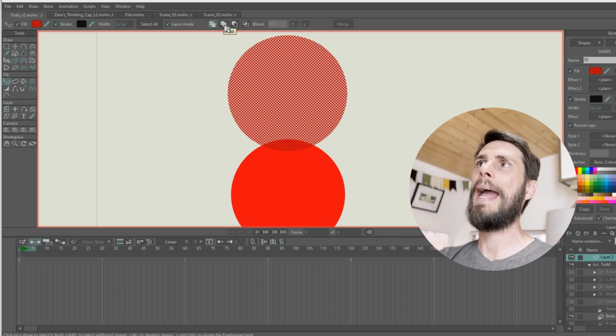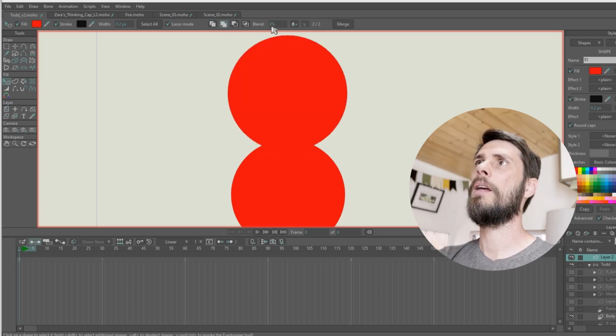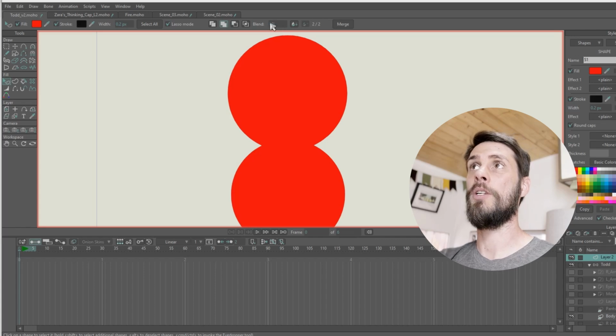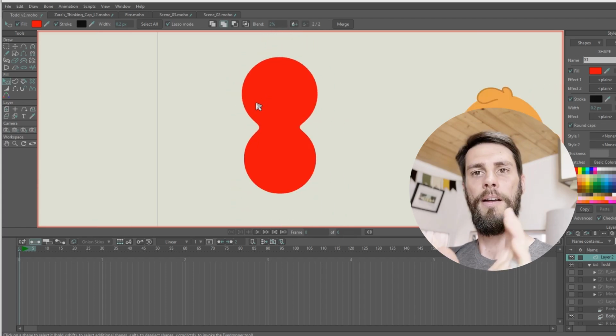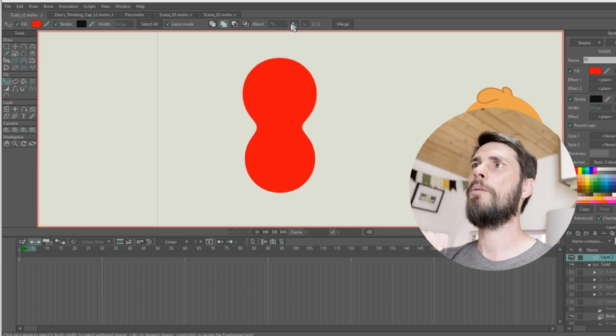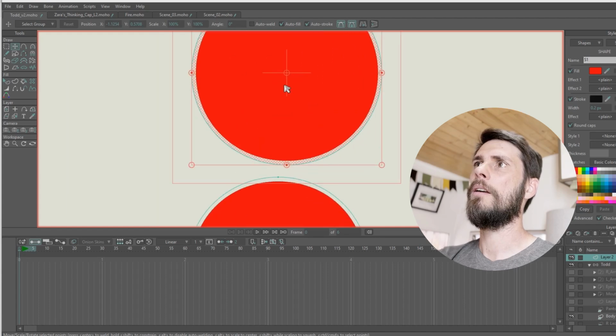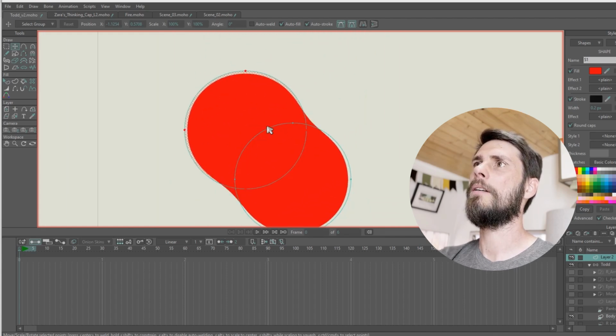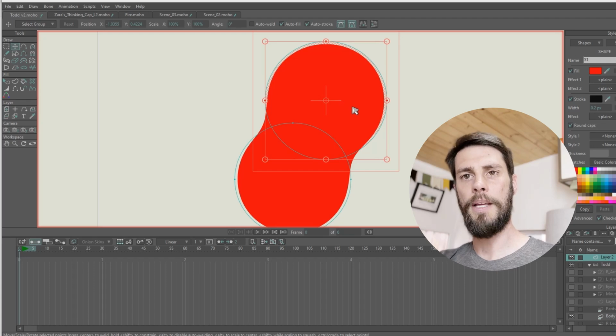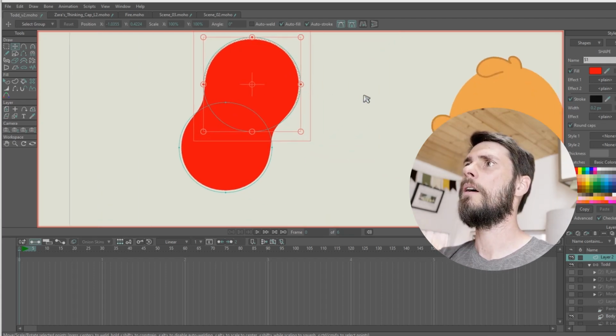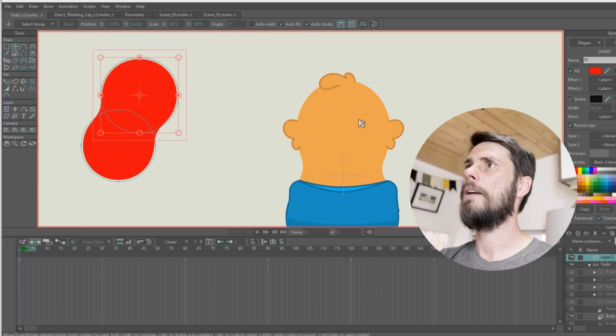So I'm going to come here to my Add option, click it, and then I can have this new option here called Blend. And if I adjust the blend shape, you can see immediately it starts to smooth that curve and it creates a nice blend to it. And you can bump that pretty high actually. Let's go to 10. So now if I move this, you can see how that works. All right, and so these are the concepts that I'm working with. This is the fundamental principle behind this here.